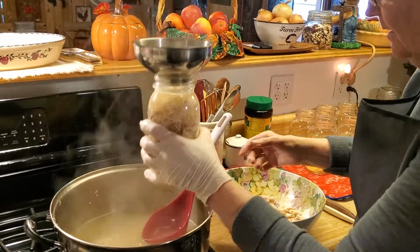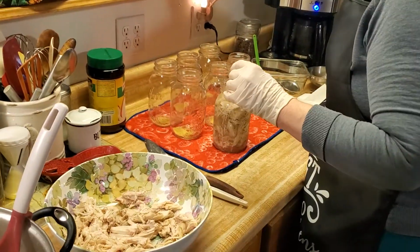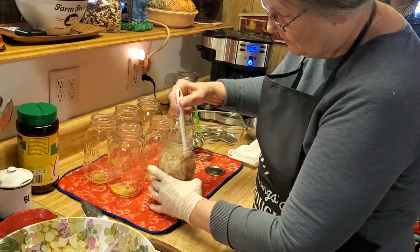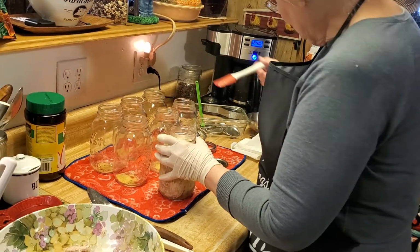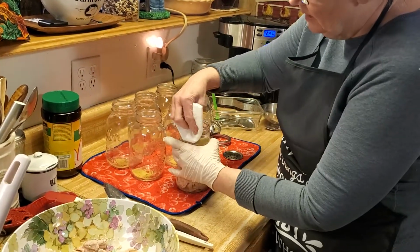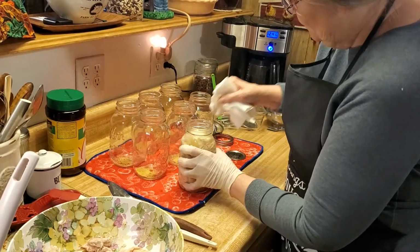So then after that, I'll bring it back over here. I'll set it down. And let's see, I like to use my little spatula here, and I'll go on each side, and we'll just get some air bubbles out. So then I'll do that, and whoops, and then I'll take this paper towel soaked with some vinegar, and I'll go around the rim real good because you don't want any debris on that rim.